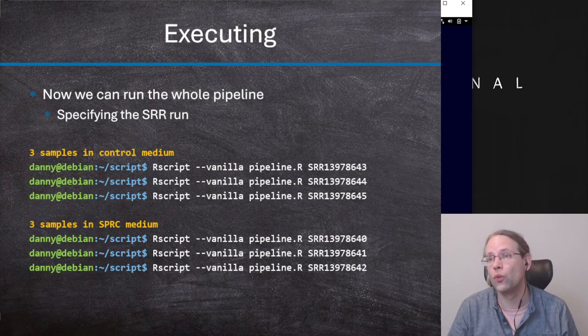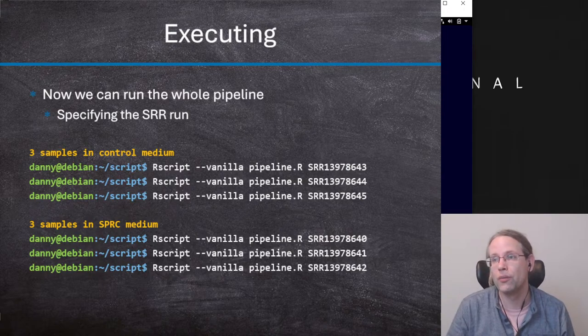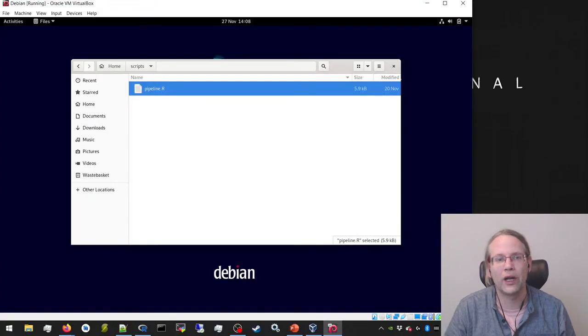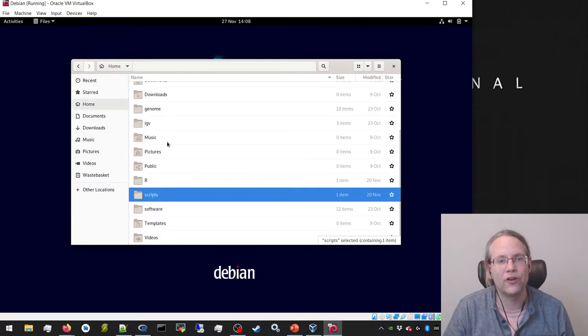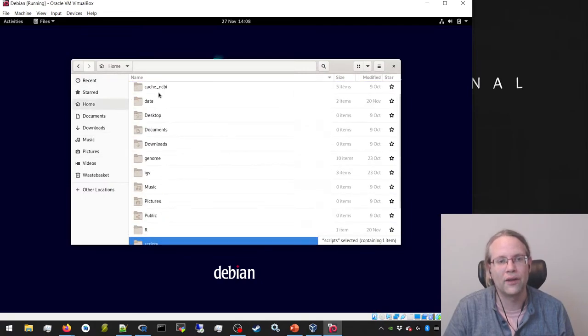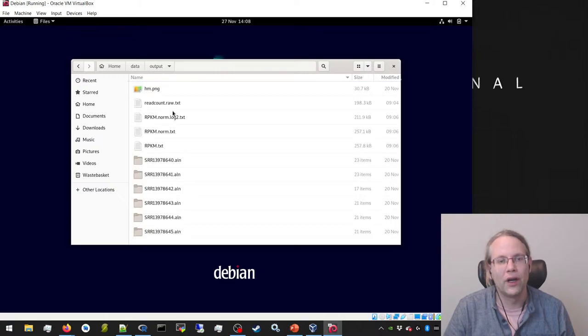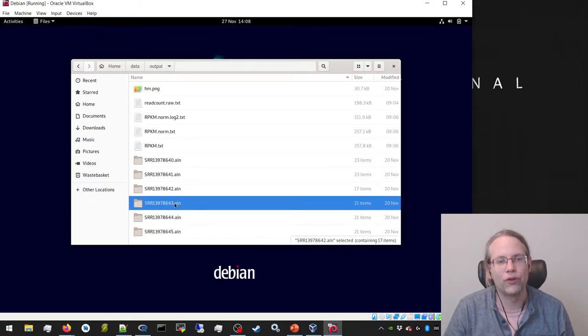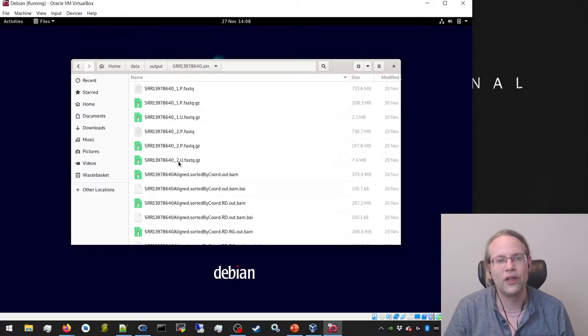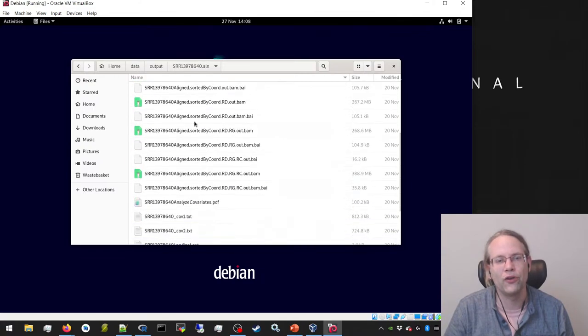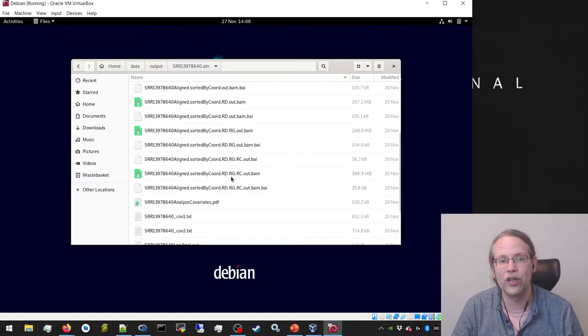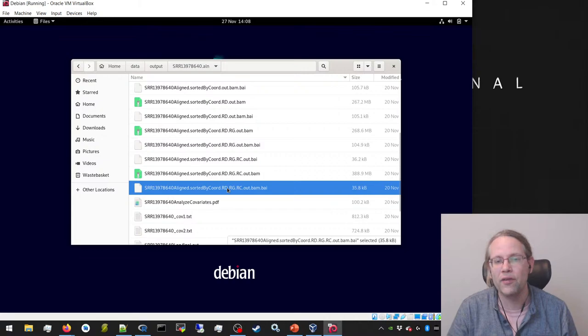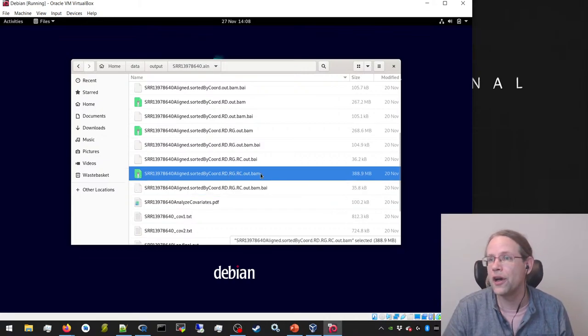But I wanted to focus on what you do once you have your BAM files, because this produces 6 different BAM files. If we go quickly back, I just ran it. So if we go to home, and then I think we put it in data, output, here you see the different output folders. For each of these you see all of the files, and in the end we have the remove duplicate step, the read group step, and then the correction step using GATK. So we get a BAM file and a BAI file. This one is like 390 MBs.